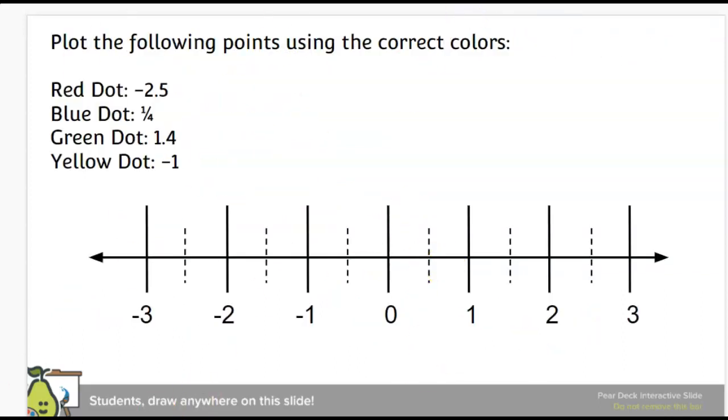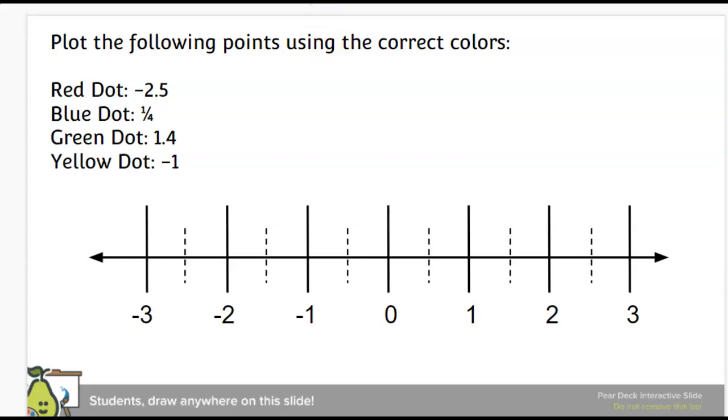Now this one is really a little bit challenging. And the reason why is because a lot of times when we are doing problems like this, we get a little overwhelmed, okay? So I always say start with the ones that you know, okay? Start with the ones that you know.